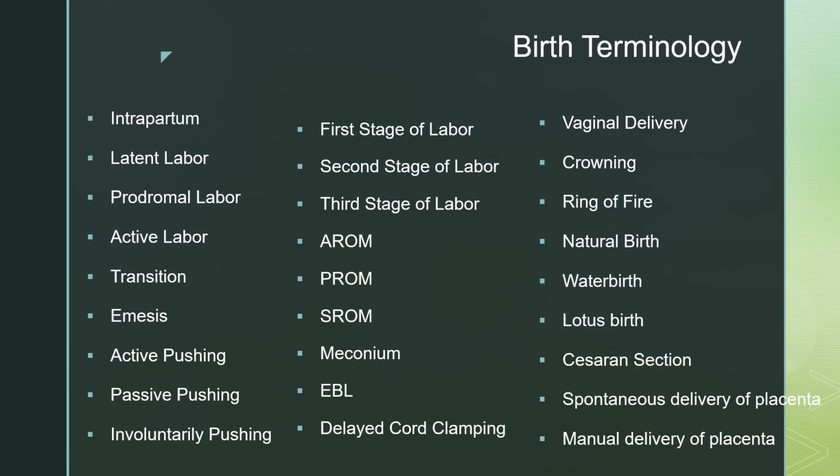Active labor is 4 centimeters to 7 centimeters. That's when the woman is working a lot harder than in early labor. Transition is 7 to 10 centimeters. That tends to be the hardest intensity of contractions, the most intense for the women. A lot of women, if they're debating on an epidural, I talked about it, that's the time that they're asking for pain medication because it's just really intense.